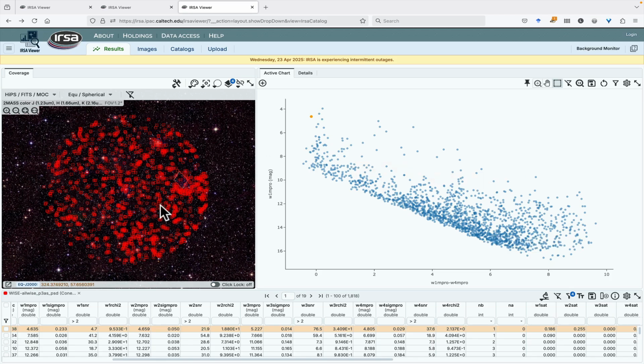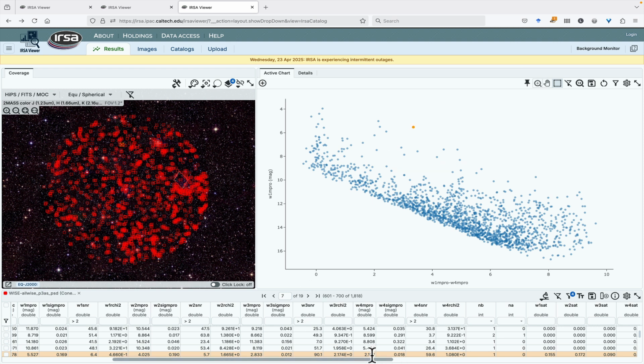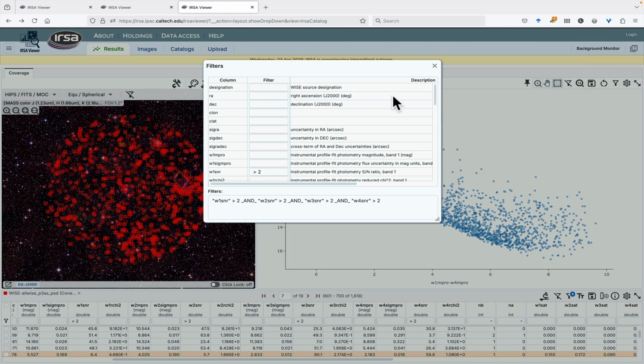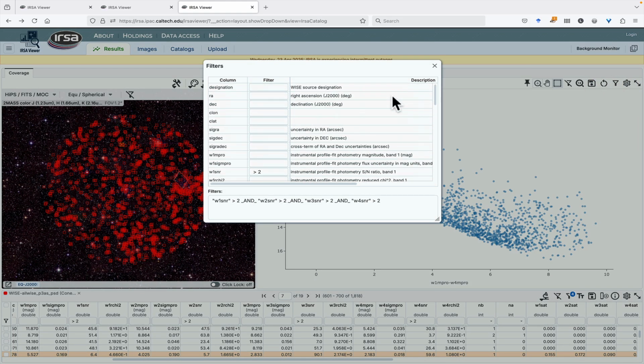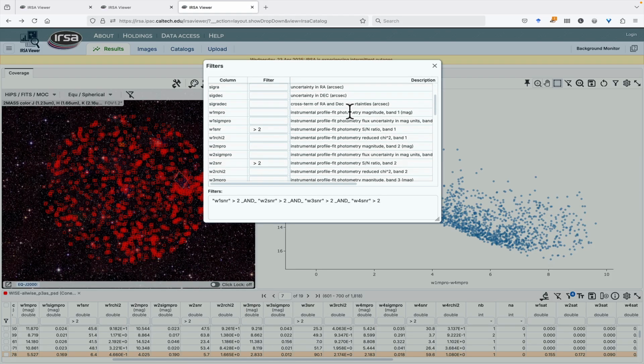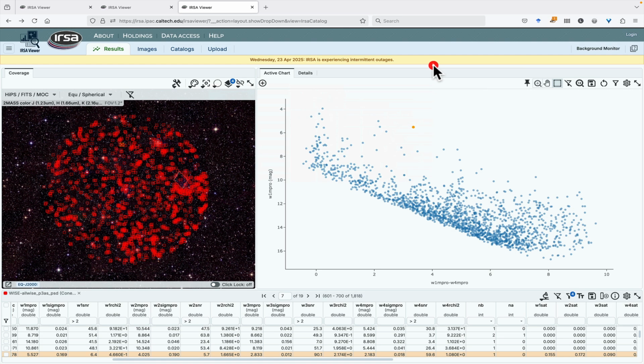Plot and the image and the table are all interactive. So if I click in the plot, then it's highlighted in the table and in the image. You might notice in this particular case, I've filtered down the catalog to make sure that I have few enough sources that they're shown individually on the plot. This icon here pulls up another interface to those filters. It's just the same kind of thing as you can get from the top of the table itself. It's just another way of imposing the filters.